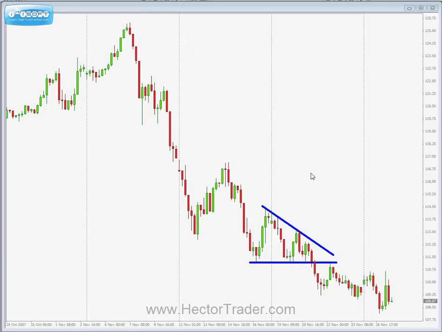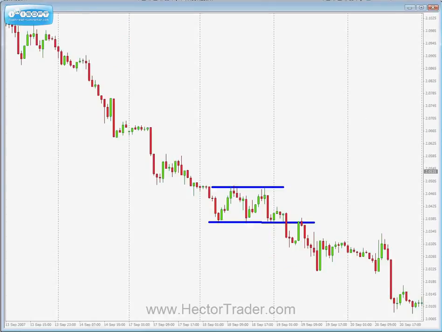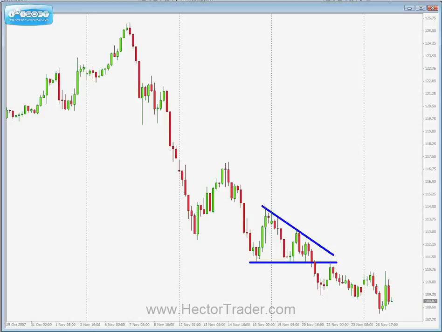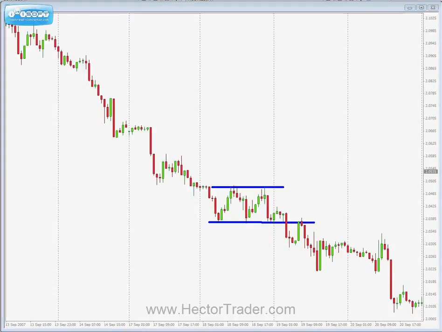So both in triangles or in ranges, if you miss the first move, keep an eye on the breakout level, okay? In this case, the triangle bottom, or in the case of the range, the range bottom, okay? Because you may see a retrace upon running the total width of the pattern. You may see a retracement back to former support levels, then working as resistance. If they do work as resistance and you see price stalling around there, you may have a nice chance to enter short right there, and ride it for a new profit, okay?